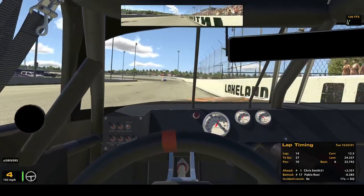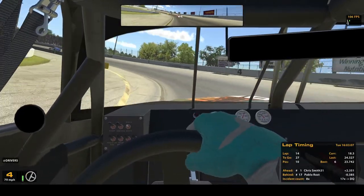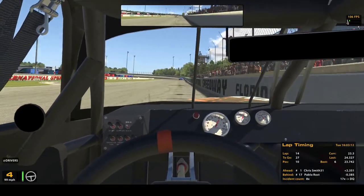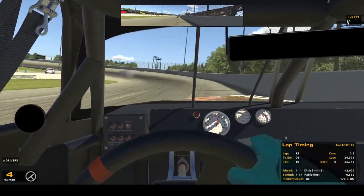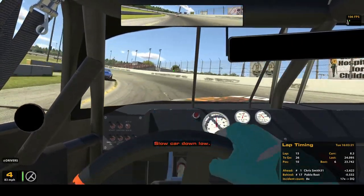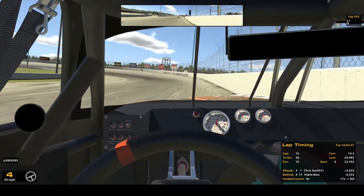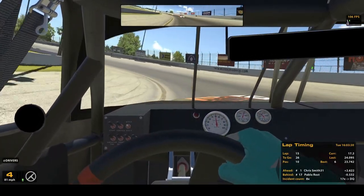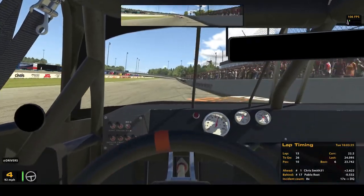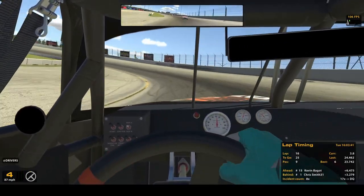I'm starting to lose the guy ahead of me just a little bit. I've got to be careful about turn 4 — I am able to get the car to really rotate, and it over-rotates. If I dip down and put the left side, the driver's side steering tire below the yellow line, it will hook the car, and I've lost control of it before in that manner. So I've got to be careful. I want it to turn, get down to the yellow line, but turning too much can be a bad thing.